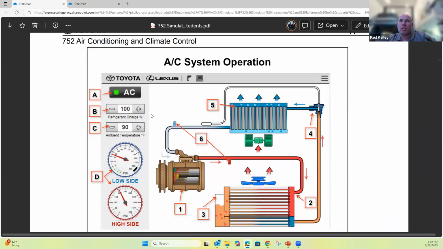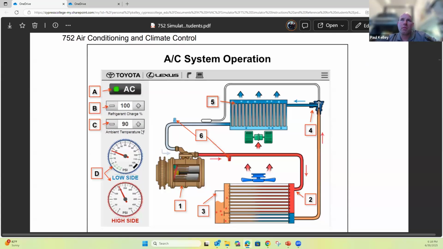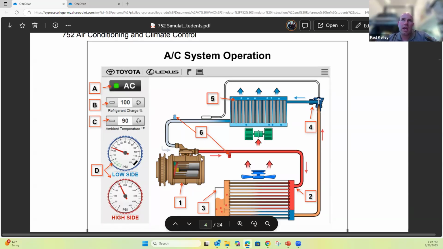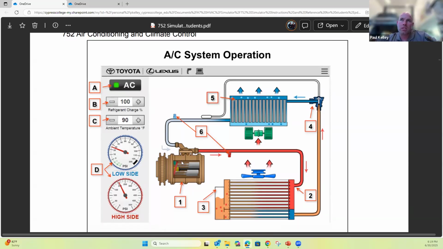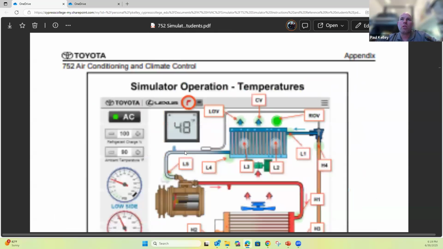And you can tweak the refrigerant charge on some of them, but not all of them. And you can't really change the ambient temperature, but the ambient temperature should tell you a lot about your pressures. Then you turn the AC on, and what should happen? Well, the low side went down about 25 and the high side went up to about 200. And you can actually see in a moment this compressor will start working. Cool. But wait, there's more tools.